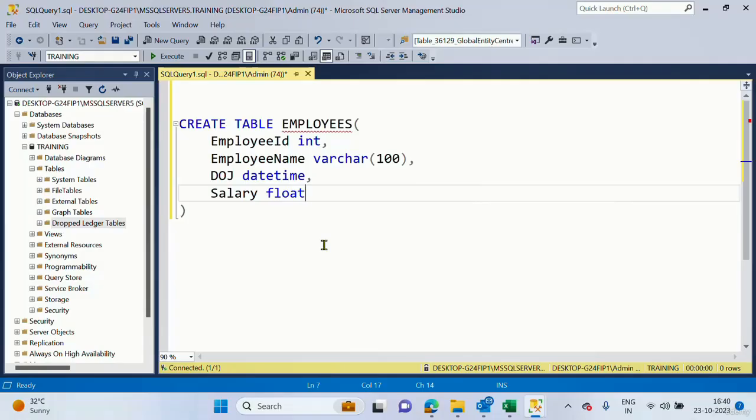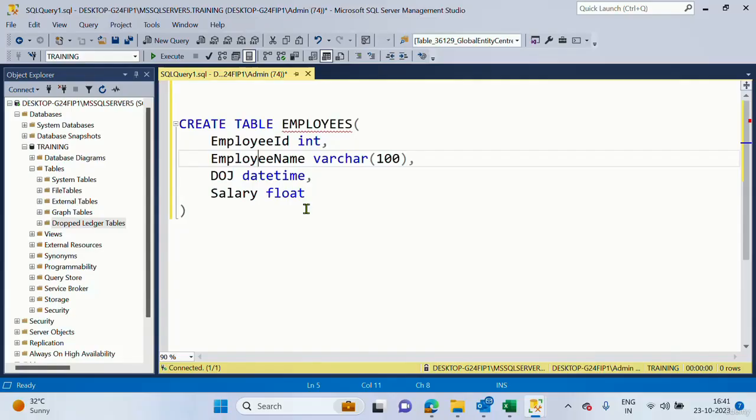Now before I create this, pay attention that I want this table to be created in my target database, training. If you see at the top left corner, just below the menus, there is a drop down for databases. This tells you which is the current database. When you write any query, it is executed against this target database.